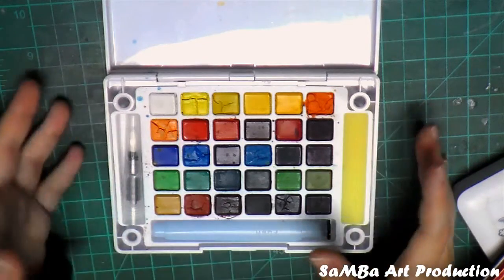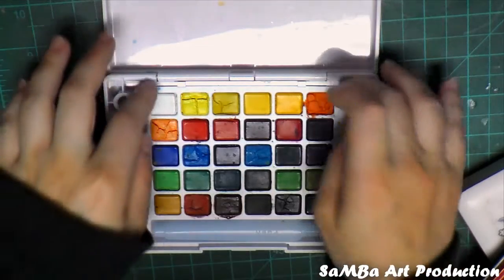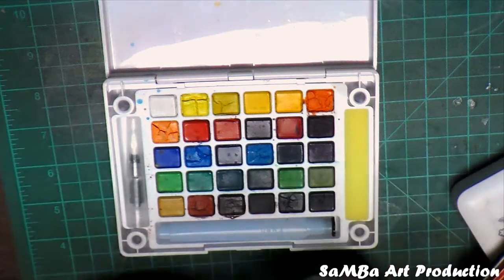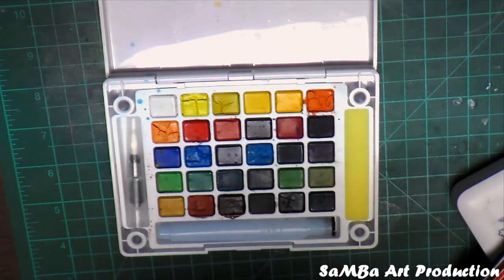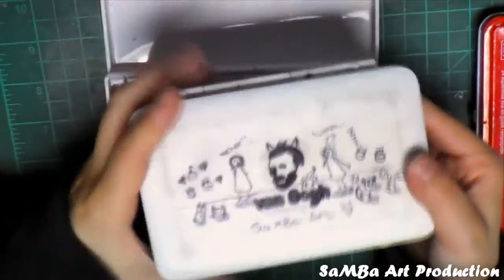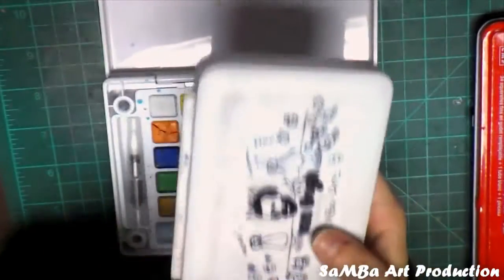and here it can take another 6 colors. So we're looking at around 44 colors, and if we even remove this, we can have up to 50 half pan sets that you can put, and then if it lessens up, you can fill in with your favorite color tubes. Thus, you can use the box forever and ever, and you can do what I did here with my other lovely Van Gogh set, which is extremely used.